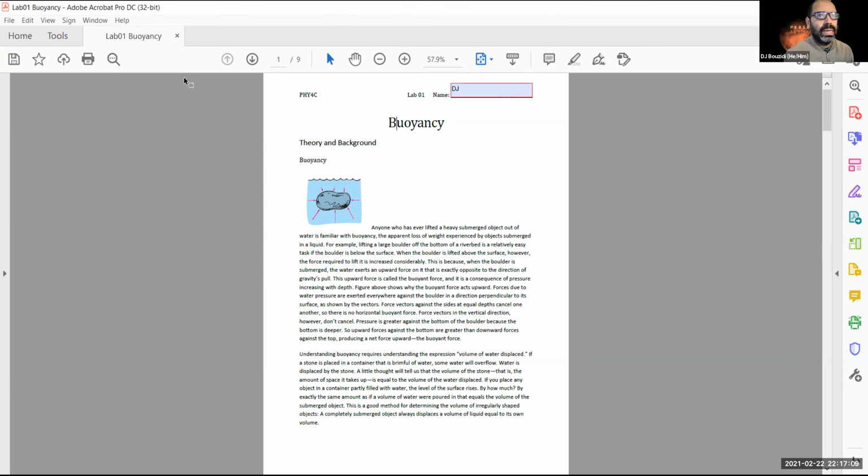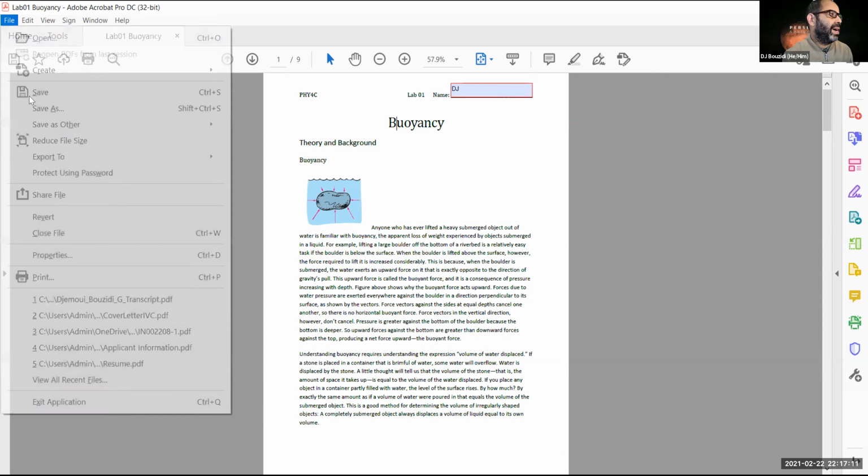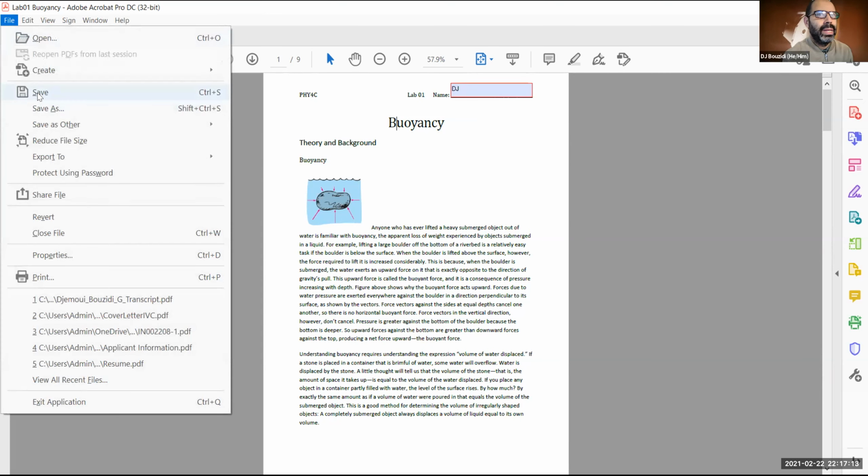Then come to the file and save, close the file completely and then reopen it. If what you wrote is saved, that means you have a good working environment for yourself.